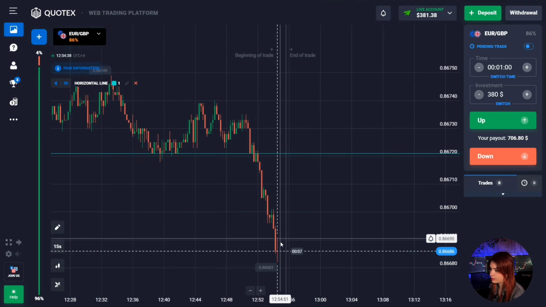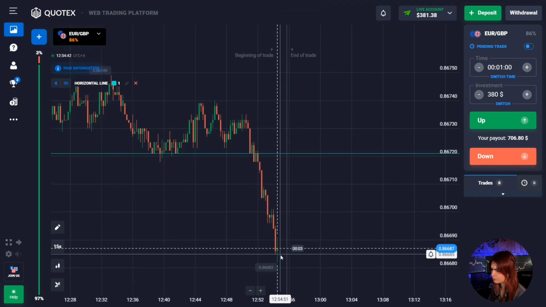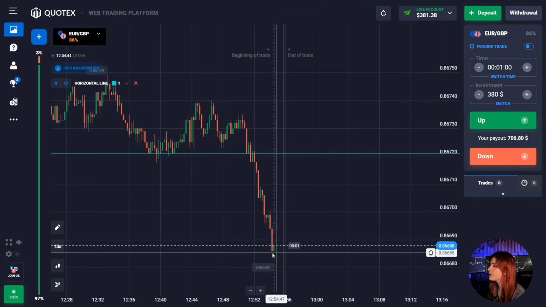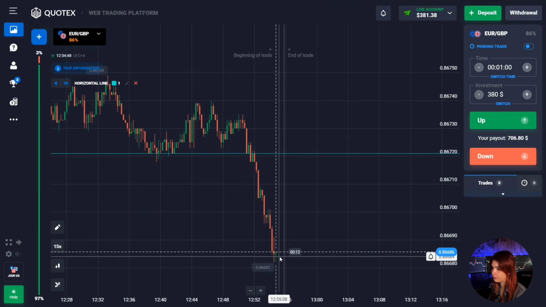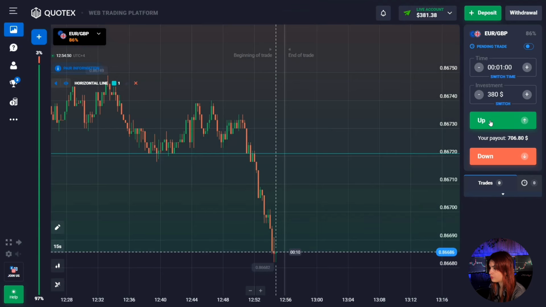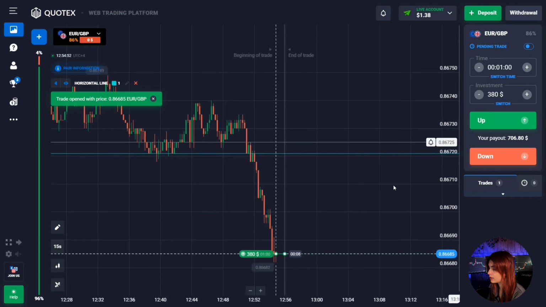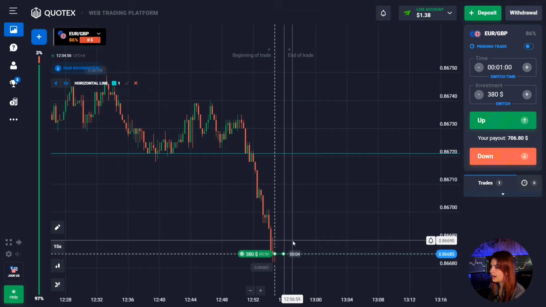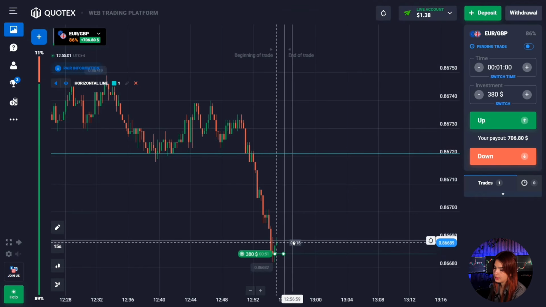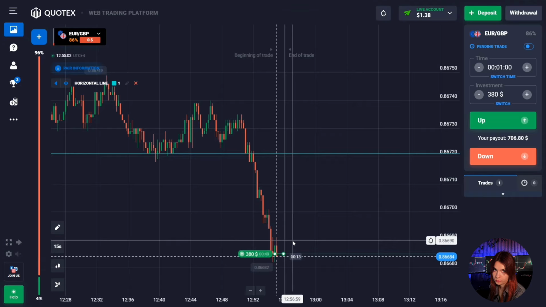So it is quite possible that in the near future, after breaking the level, the price will fall into the correction zone, and there will be a rollback in the opposite direction. This is especially likely after a confident unidirectional movement. Just now, there is a certain continuation, guys. The price stops, and here we open a deal for 1 minute to go up. I think that there will be at least a slight upward pullback, and it is on this upward movement that we will try to earn, guys.